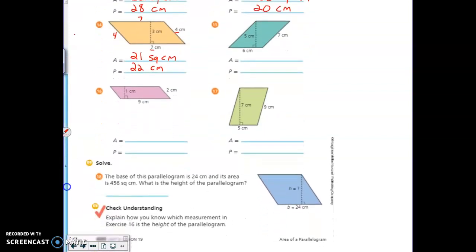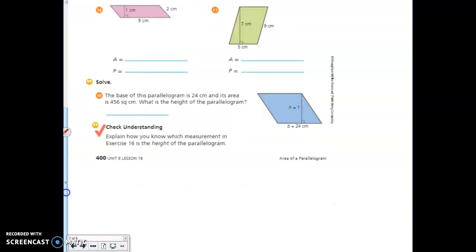Now, just like when we talked about rectangles before, guys, we had questions where they gave us the area. Hey, here's your area. Here's one of the sides. Now, what is the missing side? Well, if our formula for finding the area of a shape is to multiply those two numbers, if we've got the area, we have to do its opposite. We have to do the inverse operation. We've got to, in this case, undo multiplication by dividing.